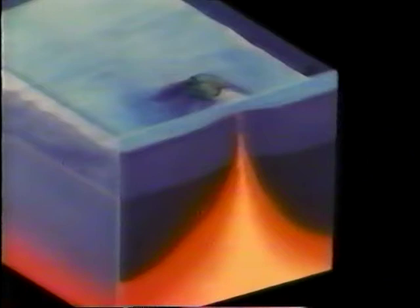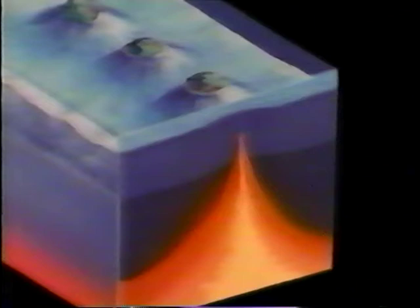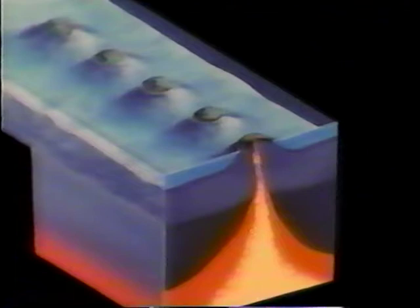The Hawaiian volcanoes are part of a chain that is progressively older to the northwest, away from the island of Hawaii. The entire chain is thousands of miles long, and its oldest link began to form about 70 million years ago. About four million years ago, this volcano in the Hawaiian part of the chain was active. Magma rises from a partly molten zone in the Earth's mantle below the moving plate, about 30 miles or more beneath the sea floor. The volcanoes are carried away from this magma source as the plate moves northwestward about four inches per year. Geologists call the source of magma a hot spot, or melting spot. The origin of the hot spot is unknown.